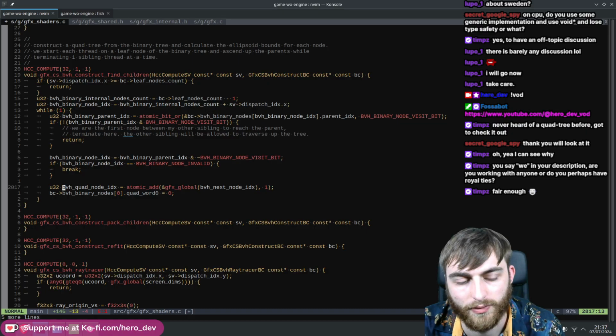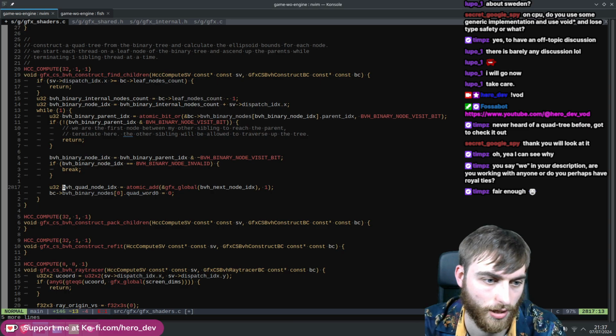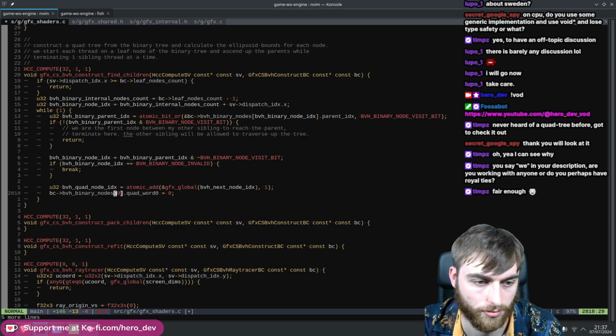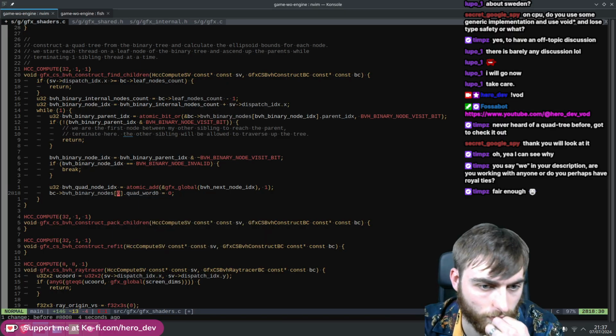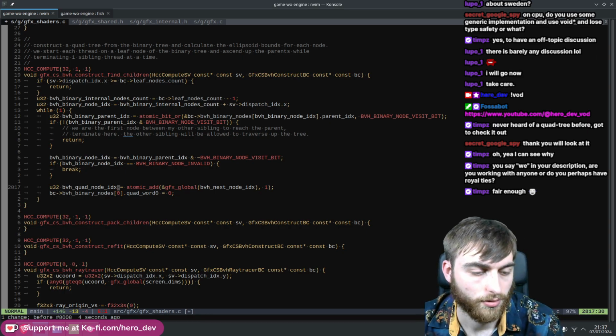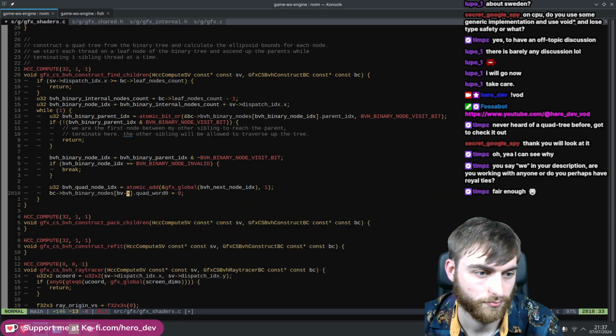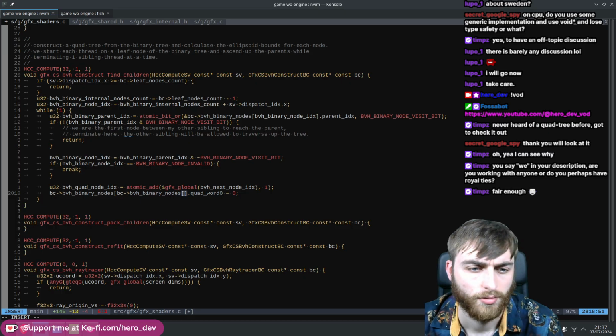So now we can visit the 2 children and say that they link. So you visit the binary nodes, BVH. How do we get access to the 2 child nodes? So you go to the parent.